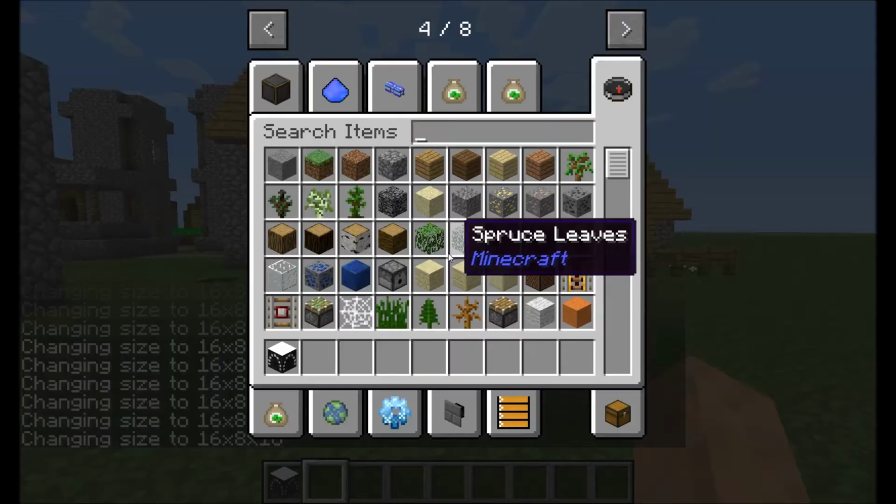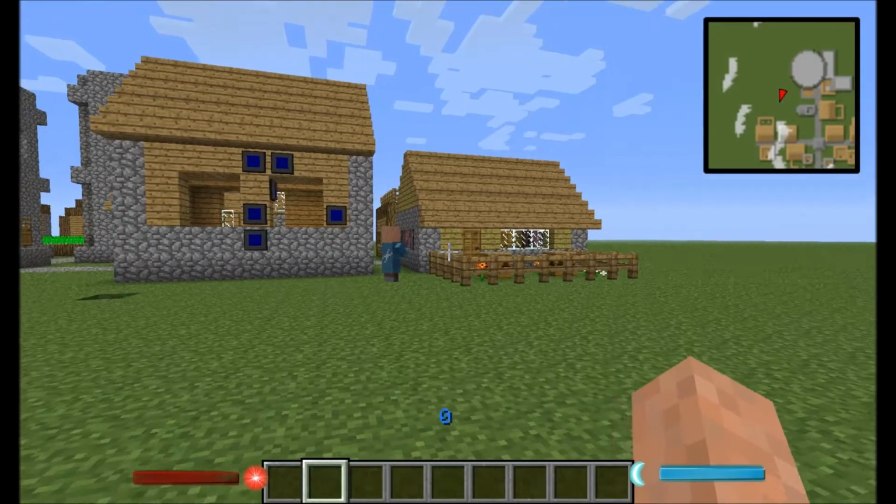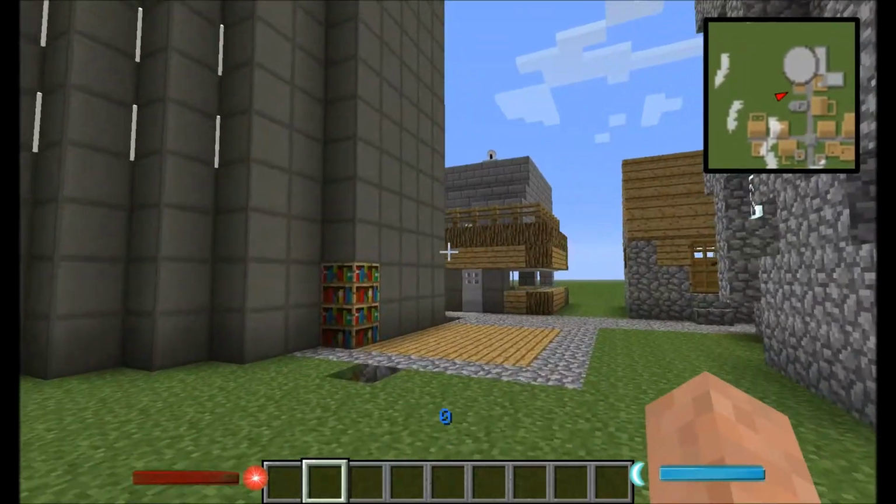There's a villager. I don't have a weapon to kill him with. I don't know what he is. He's a villager. What?